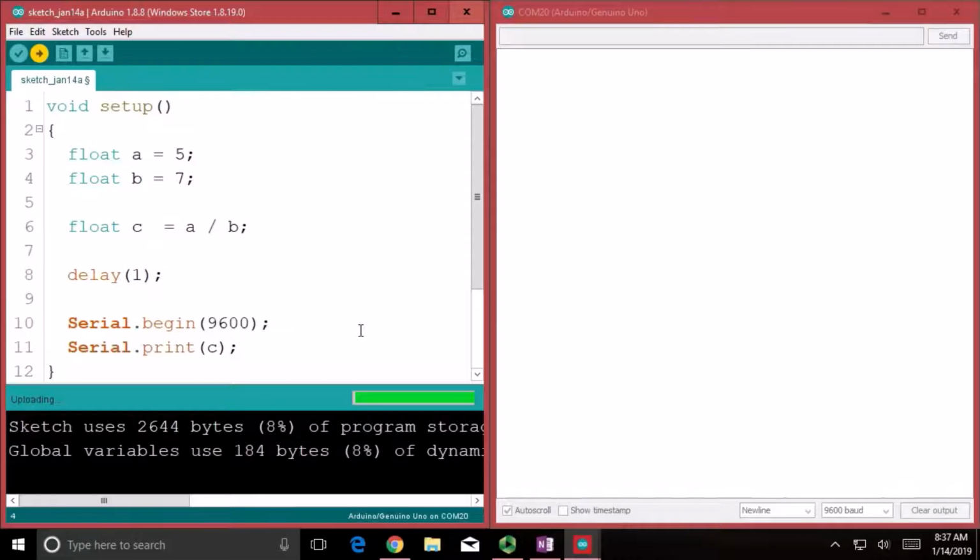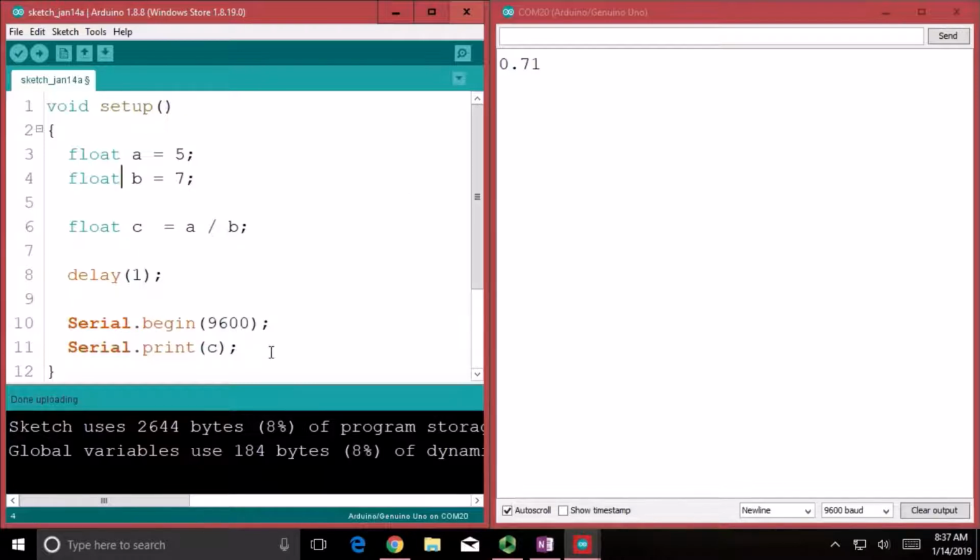Now, it's only going to print up to two decimal places. There will be more precision saved. I believe it's 8 spots will be saved in memory, but we only get to see 2 here. So those are some options, some things that we have there.